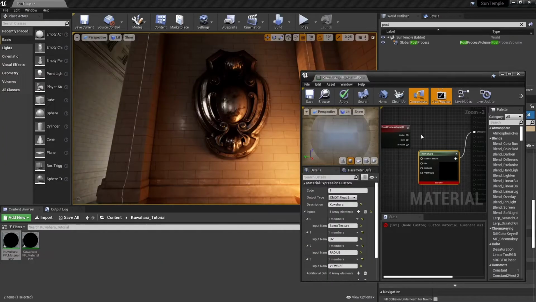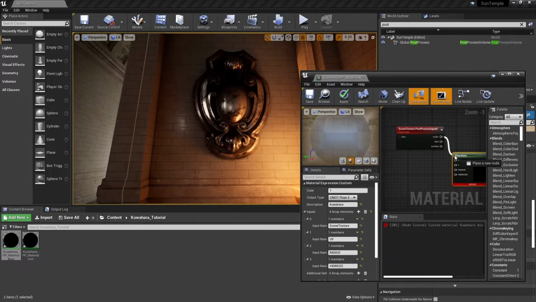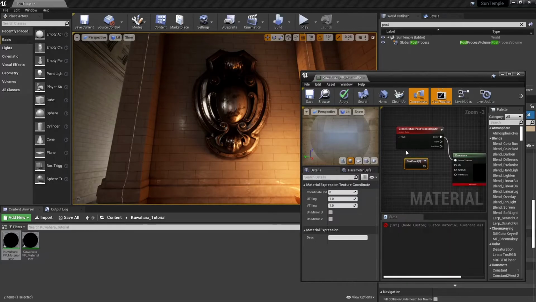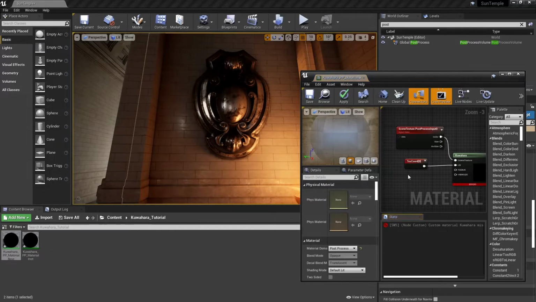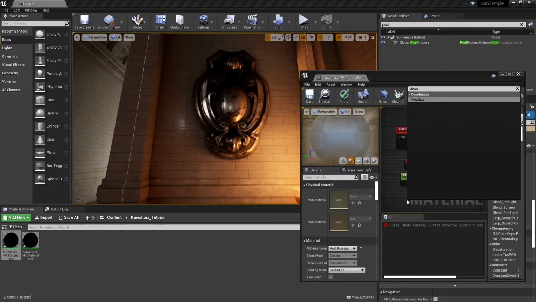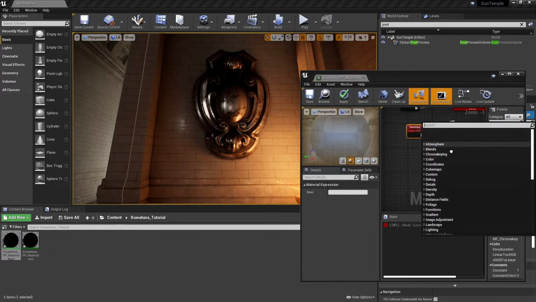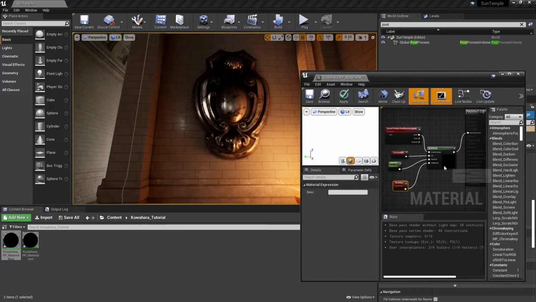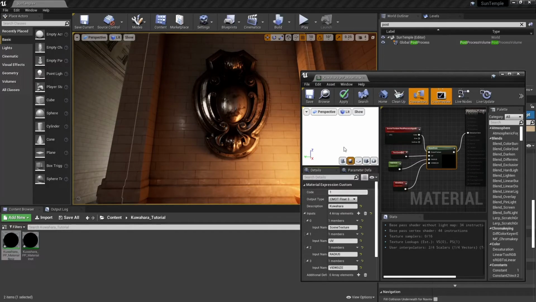Actually, before we do that, I'm just going to hook up color, texture coordinates, a scalar for the radius. I'm just going to set that to 5, and the view size. And then, as you can see, the output of this is always 1 at the moment. So if you leave that on 1, it will be pure white.